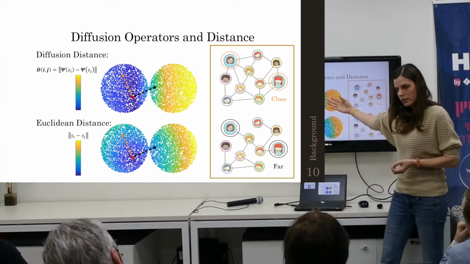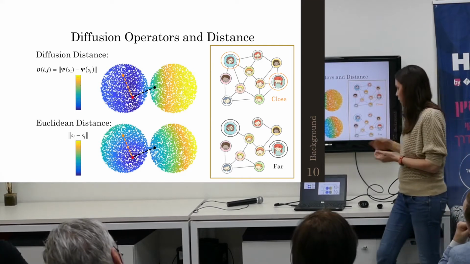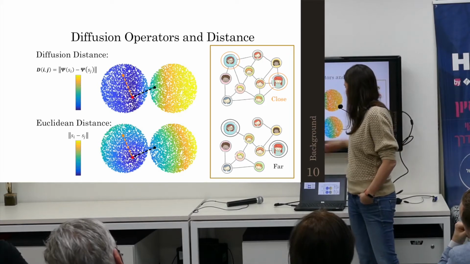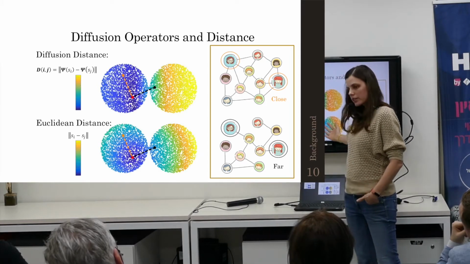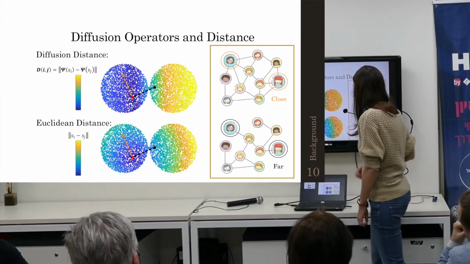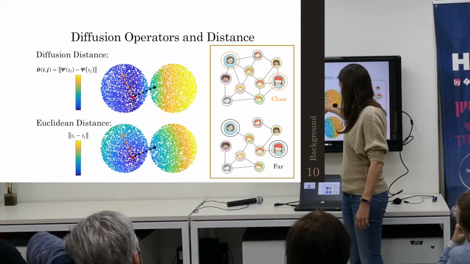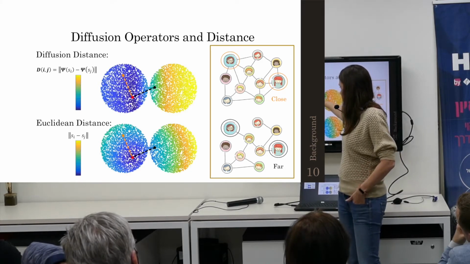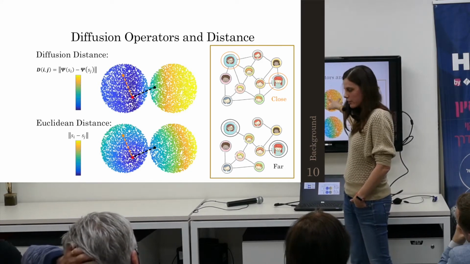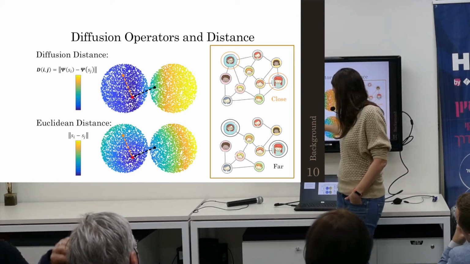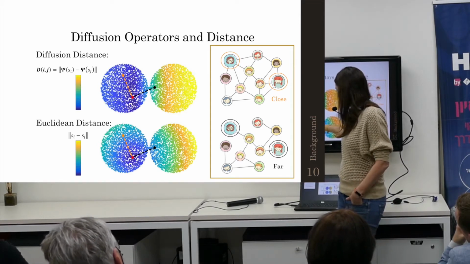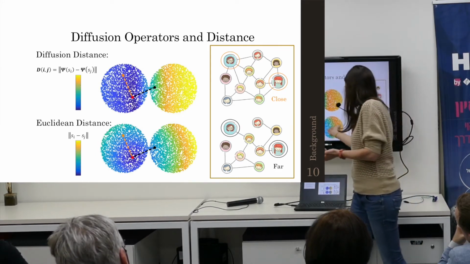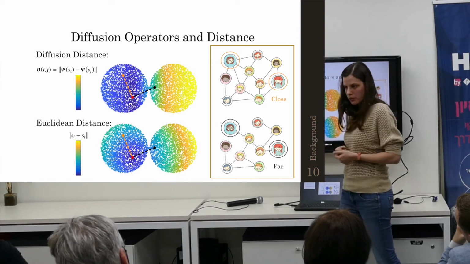If we go back to the example with the two classes with the bottleneck and color them according to the coordinates which approximate the diffusion distance, we'll see this coloring. And this is a comparison to the simple Euclidean distance. If we have this red point and the diffusion distance of all the points from it, we can see that points in the same class are closer compared with points in a different class. In the Euclidean distance case, points in the two classes can be at the same distance, simply because we just measure the distance from the point itself.